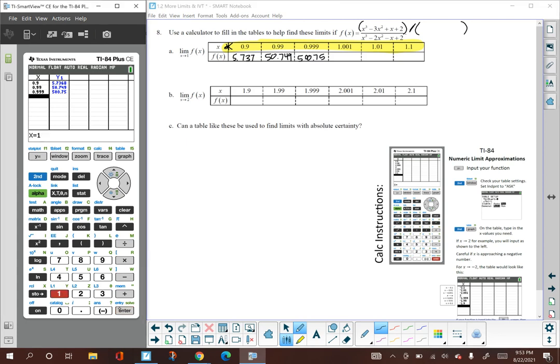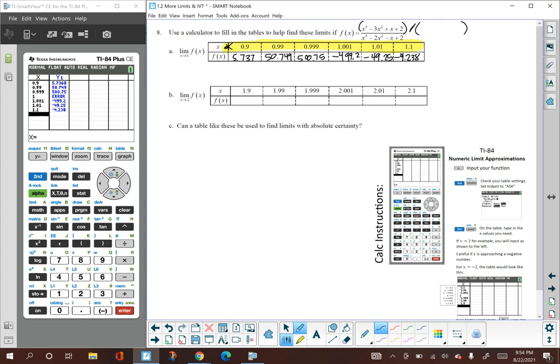Now, if I put 1 into my calculator, I get an error. So that's why we're trying to just get closer, because at 1, it's undefined, so we can't just sub in 1. So let's put those other values in. 1.001 gives me a negative 499.2. 1.01, so we're going farther away from 1 now, negative 49.25, and 1.1, negative 4.238.